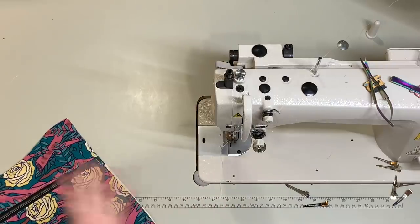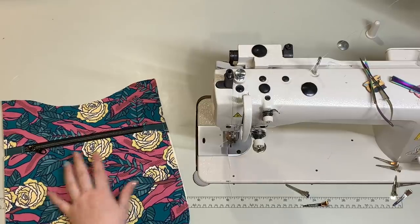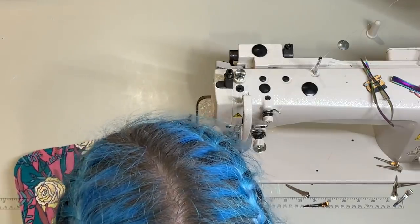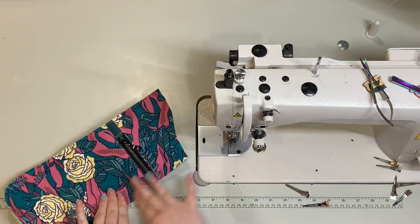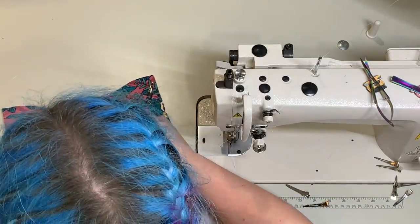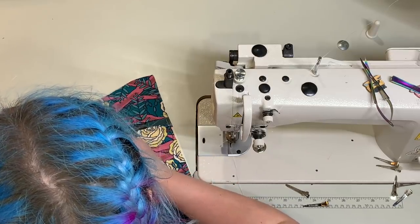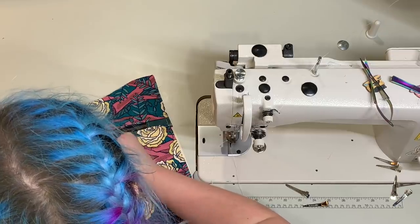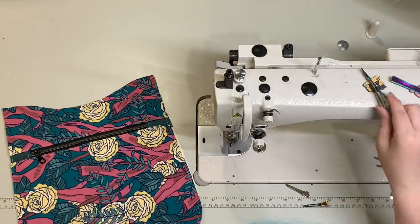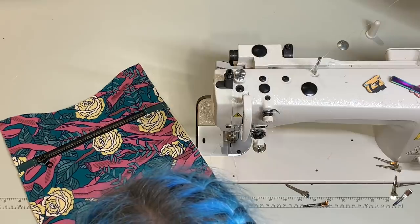Oh. And I was gonna add a nameplate and I totally forgot. So I'm gonna go ahead and do that really quick. I want it to be right about there. So I'm gonna fold this in half. Kind of go an inch from there. Mark where I want it to go. I'm gonna have to undo my basting stitch, but that's okay. It'll just be along the bottom, so it's not a big deal.